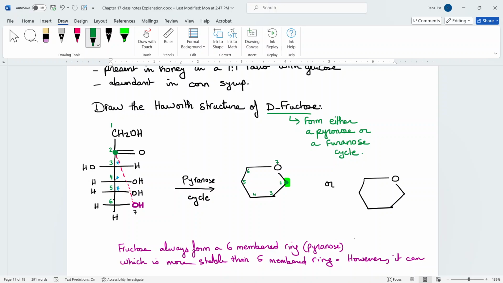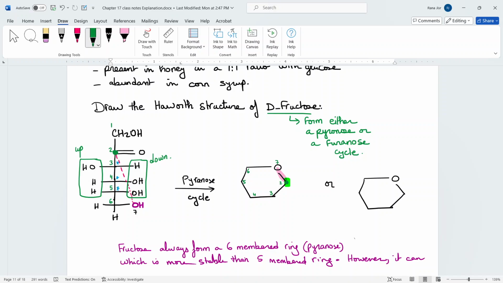Now we're going to follow exactly the same rule. Because the double bond O opened up, they picked up the hydrogen from this OH in here. And they made a bond between carbon 2 and oxygen 7. So actually, it's this bond over here that is a new bond that I made. Okay? And carbon number 2 is the anomeric carbon. The rule says that everything that is on the side over here is going to be pointed up. Everything that is on the side over here is going to be pointed down. Okay, and I do care about those because these are the ones that belong to the chiral center.